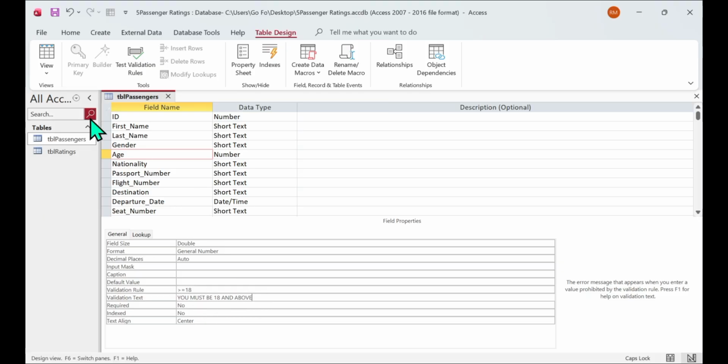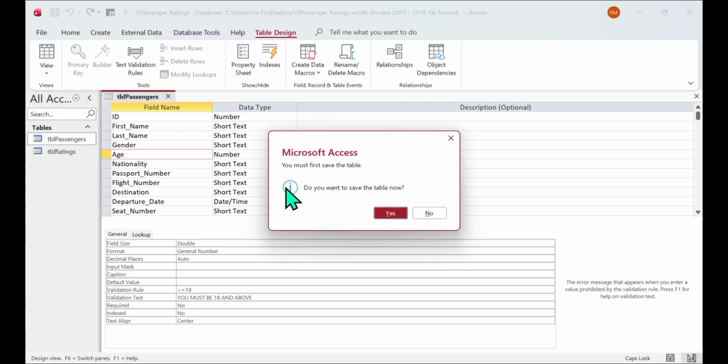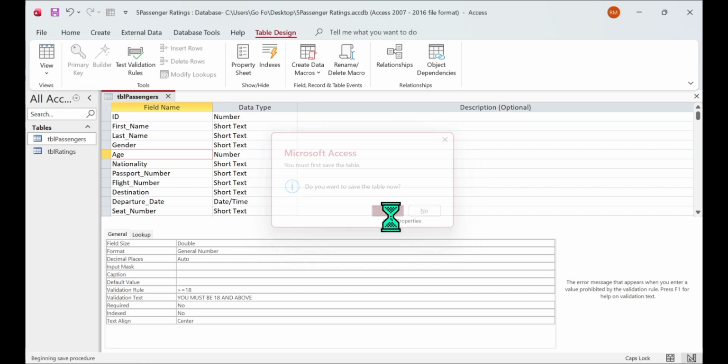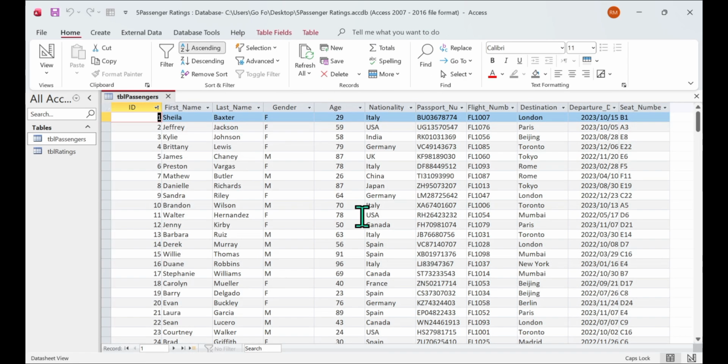Okay, so let's go back to our datasheet view. I go to my views, then go back to datasheet view. Do we want to save the table? I'm going to save. Now let me say for the first passenger, maybe by mistake he entered the age of 16. Then I click anywhere out.